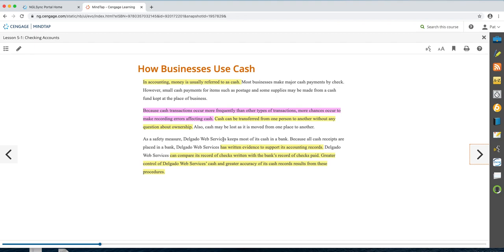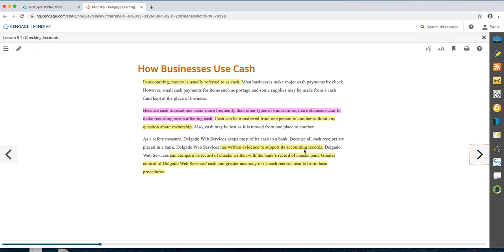Safety measures for businesses are important with cash. Certain people will deposit money. Certain people will collect money. You might have another person verify the deposit. So there's checks and balances. If I'm the only one running the register, I can take $100 out of the register, put it in my pocket, then record it, then give it to you, and no one knows. We've got to have somebody to collect, somebody to record, somebody to make the deposits. And computers make it a little harder too, but just some safety measures.